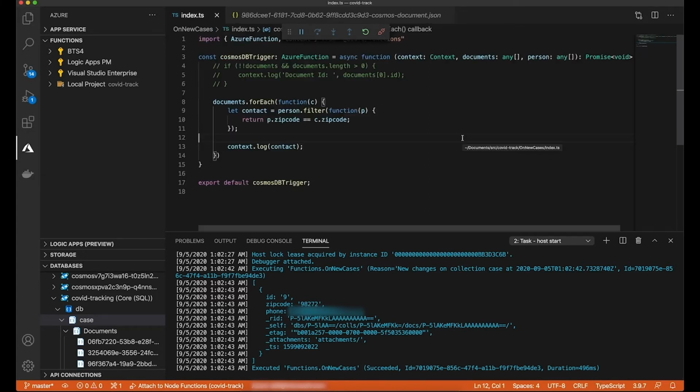That's great. Now the next thing I want to do is to send a text message to those people who have come in contact with this new case.